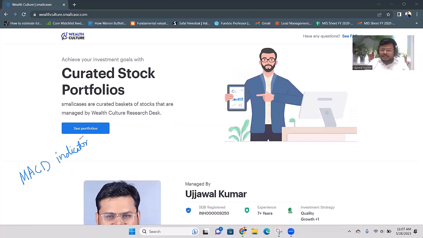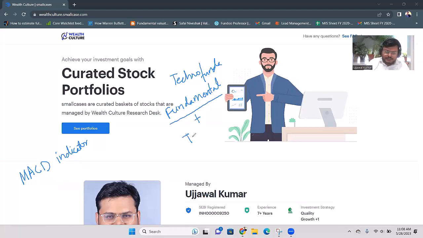And none of these indicators have to be used standalone. They always sort of are clubbed together. So for example, if you look at the whole techno-funda thesis, you start with fundamental investing, which is how we started this course. So we always focus the majority of our efforts on understanding the business and the industry, and then we add technicals to that. And technicals help us decide our entry and exit position.